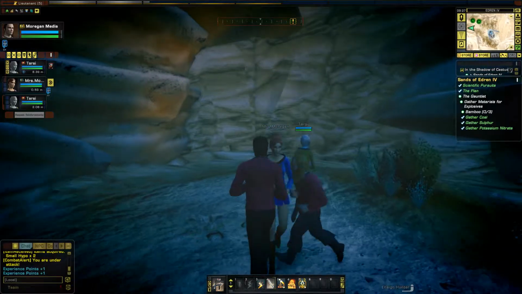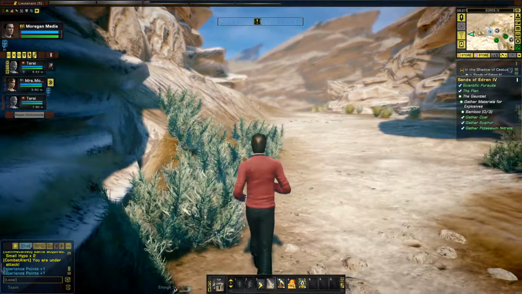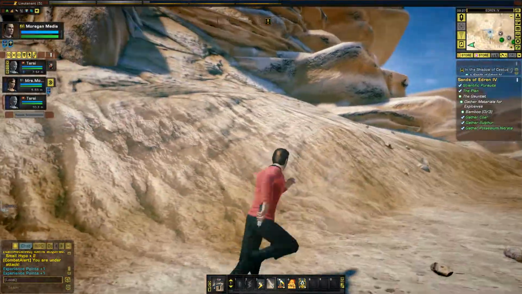I don't know where I'm going, but this is a dead end. I don't know, either. I was following you. I was like, she knows where she's going. I'll just follow her. Nope, totally not. No, I have no idea.